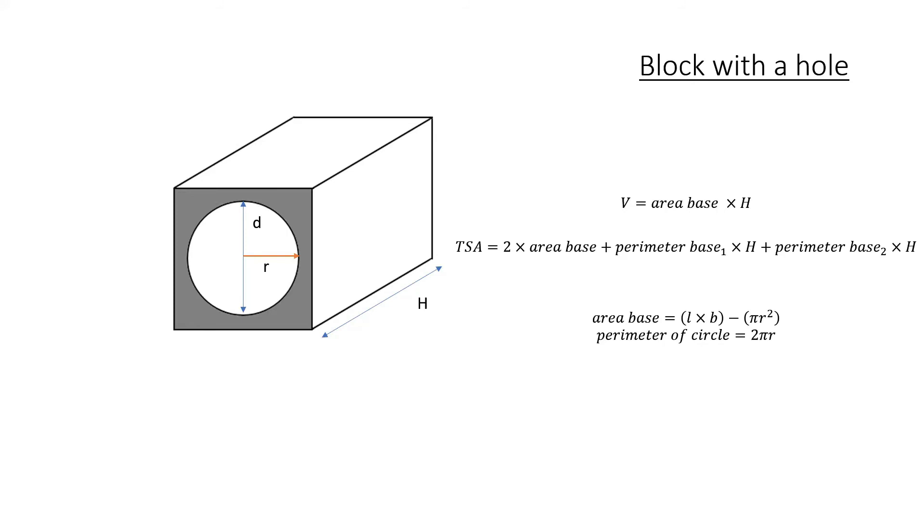Alright, I've got the diameter and the radius both highlighted for you. Remember, diameter gives you the edge to edge going through the center, whereas the radius is just from the center point through to an edge. Please make sure that you're only using the radius for these calculations. We don't want to get ourselves confused.